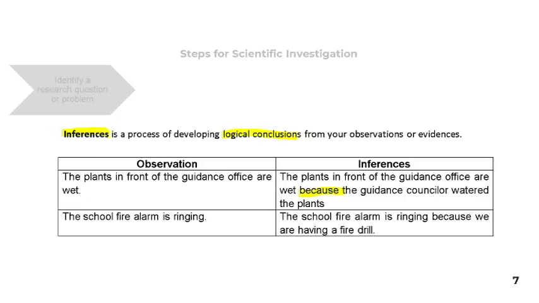There's a reason behind it. Next example. The school fire alarm is ringing. Now what's the logical conclusion behind that? Possible. The school fire alarm is ringing because we are having a fire drill. That will make it an inference. There is a backup. There is a logical conclusion. There is a reason behind that observation.